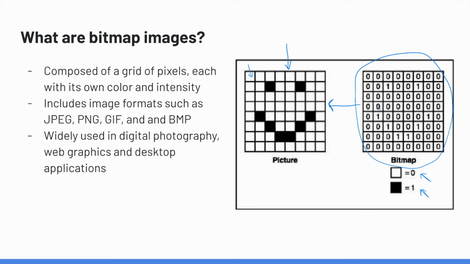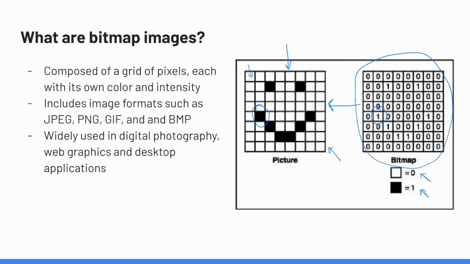As you can see right here, a particular pixel with the bit 1, with the value 1, is going to be black right over here. Now, this is the idea behind bitmap images, the idea that a map of bits or a grid of bits is being used to represent an image. And this is really simplistic, but if we have an image that's made up of thousands of pixels, then we could have something much more sophisticated, an actual image that you might see today, like on your screen.